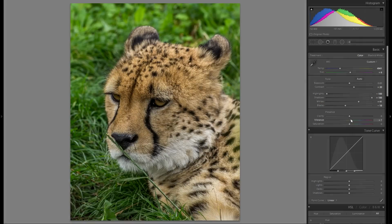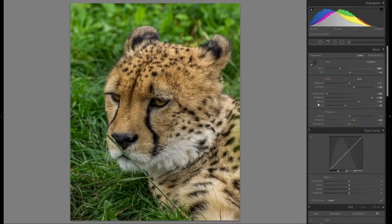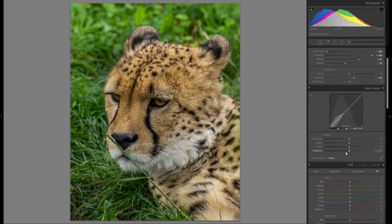Vibrance, because of course this is a raw file, I usually like to add at least a little bit of vibrance, so I'm gonna do that here as well, just around 20. And I think the picture from before to after has already a lot more of a pop and really looks more alive, more dramatic. However, even though I like the overall plus vibrance, I think it might be just a touch too much for the grass.